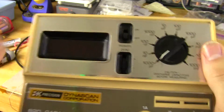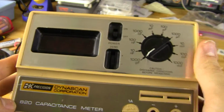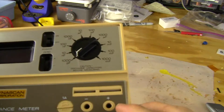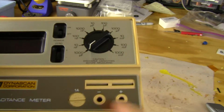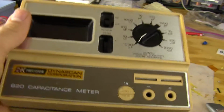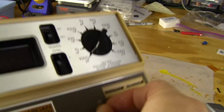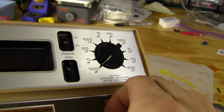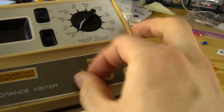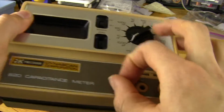So it looks like it's got four digits in the display. It's kind of like a little front panel here. Banana jack for plus and minus, and then the terminals just to plug the capacitor right in there. It's got a 1 amp fuse in there. Yeah, it's a little touchy. I think I'll look at that later, but I'm sure it's got one in there.